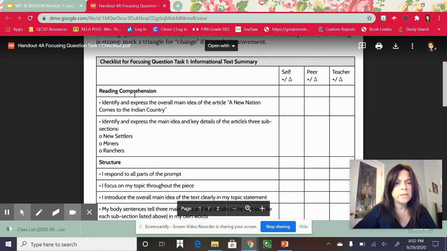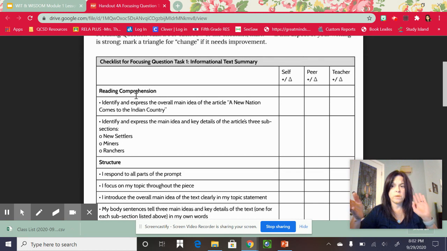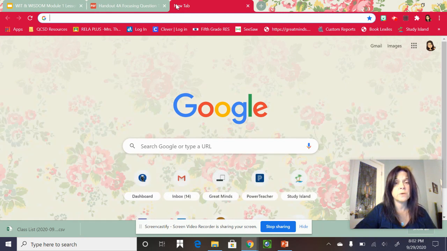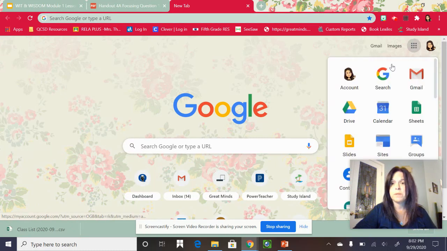So what I need to do so that I can work with yesterday's lesson and today's lesson is I need to open a new tab, which I've told you to do a couple times, but maybe you're stuck. So I'm going to open a new tab. And I said to go to your Google Drive. So I go over to the waffle where it says Google Apps and I open it up and there's my Google Drive. Guys, don't freak out. My Google Drive has 100 million things in it, and yours probably doesn't. So no judging. Judge-free zone. So I click on my Google Drive.